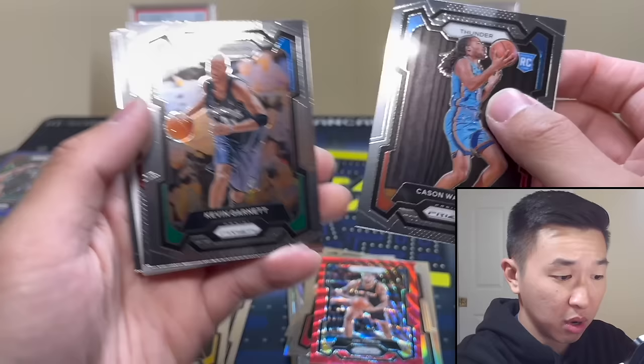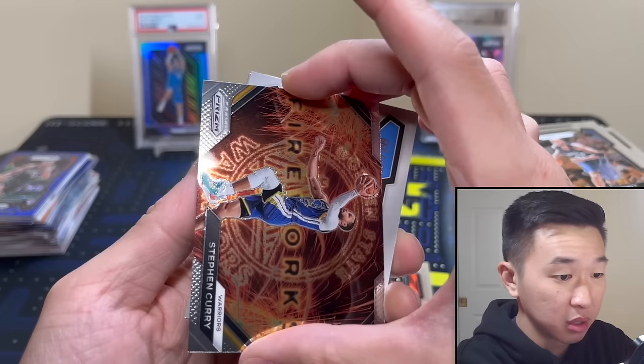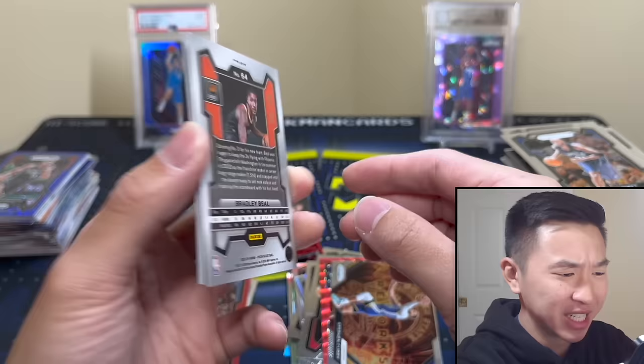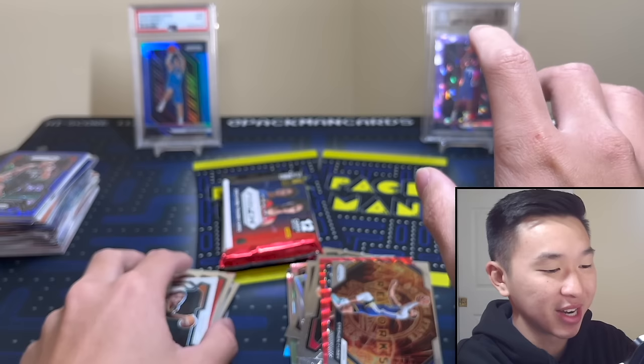Curry in a hurry. Let's see. Prizm. Show us a sick parallel. The most common one. It is. Oh, it's Victor Oladipo. Grizz legend. There you go. Okay. Come on. Come on. Come on. It's 175 Bradley Beal. That's not good. We're in big trouble. We have a whole lot of nada in box two. Oh!